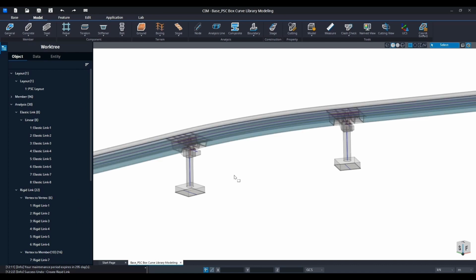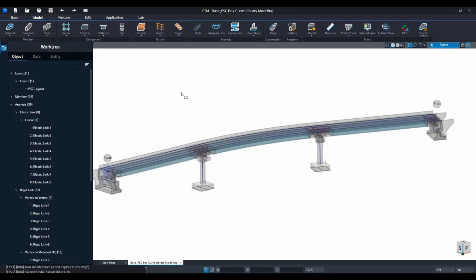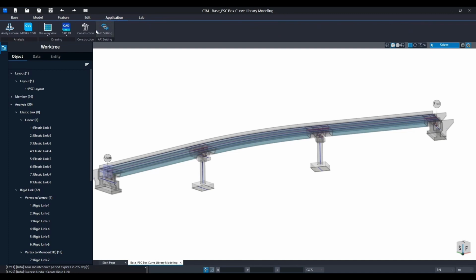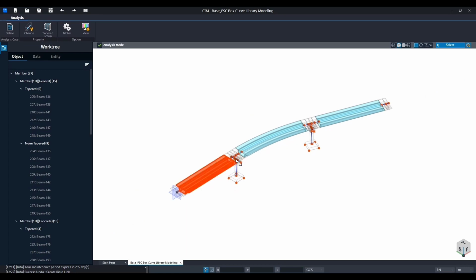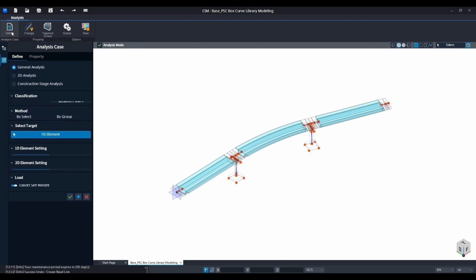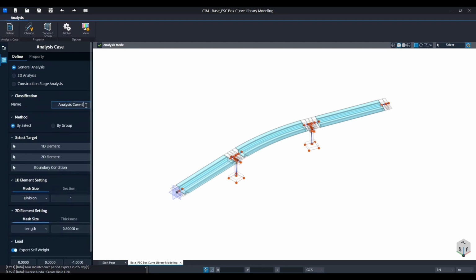Okay, after we have created all of them, you can just click show all and click on application and click analysis case. This analysis case is important if you want to apply the model to the Midas civil. So you just click on analysis case, click define, and you click on analysis case 1.